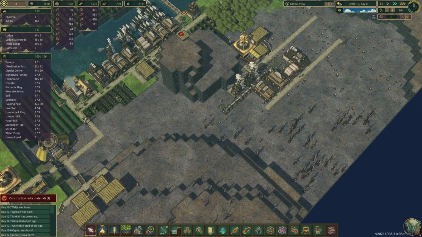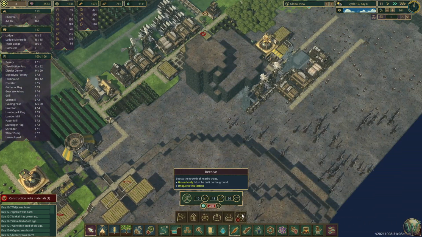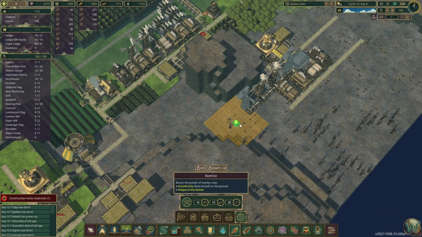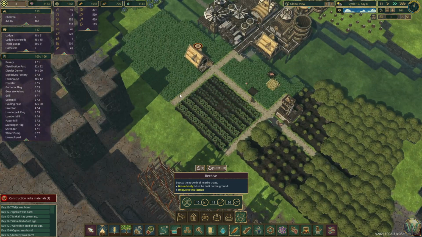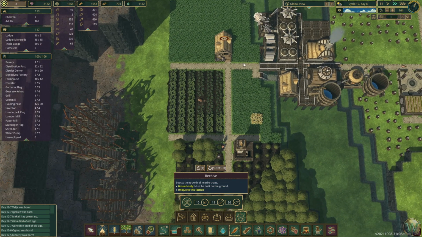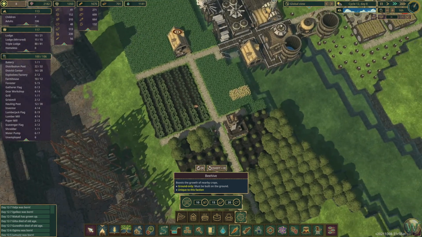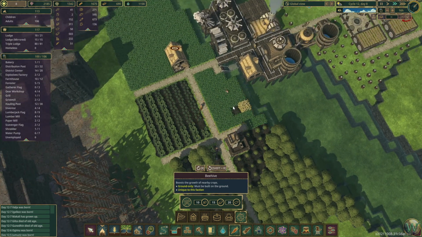Sorry, I got distracted. That is to put in beehives for some of these growth areas. I totally forgot about beehives. And that's going to make a huge difference for crop yields as well. Now let's see, where do I want to put in a beehive? They have a range of 3 in every direction from the hive itself. They do apparently affect trees, although they don't say that they do.